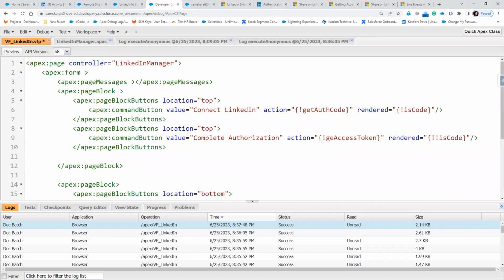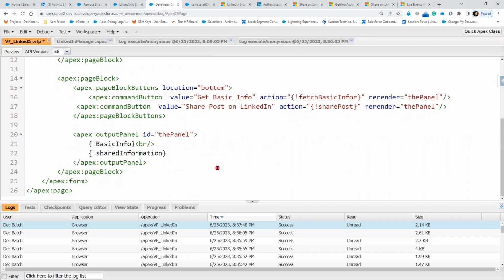So what I need to do is keep this in order to re-render this form. Once we have the information, I'll give the ID. I'll say that this is the ID form and it has to be re-rendered. Whatever the information is here, the re-render should happen on the form level also.